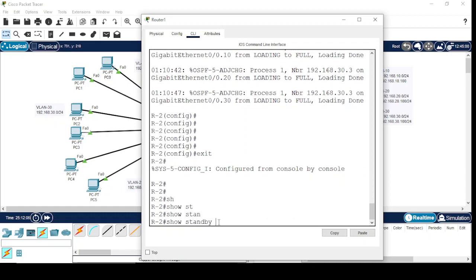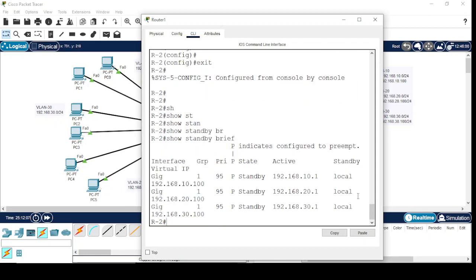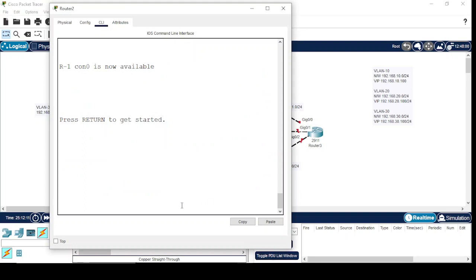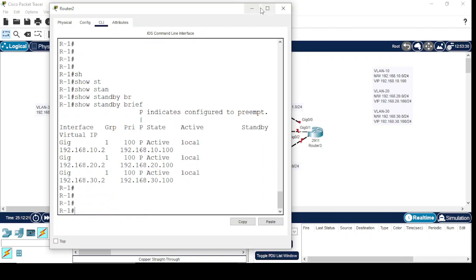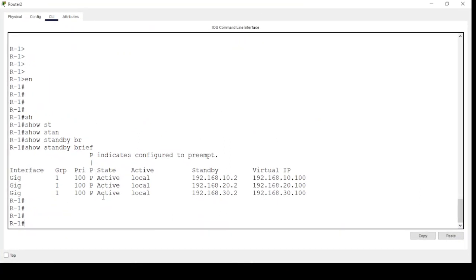So show standby brief: yes, this is acting as standby, and this one is acting as active.